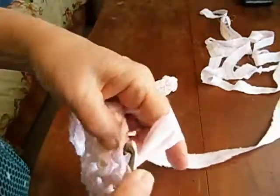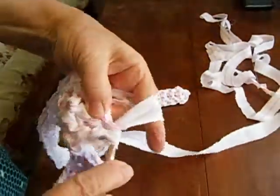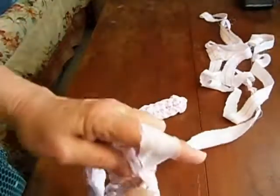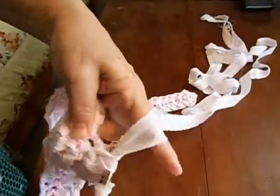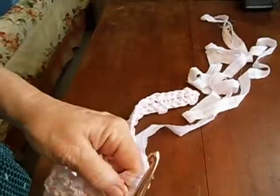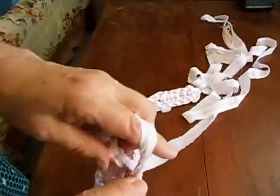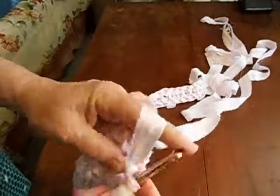Wrap it around, go through the hole, pull through, pull through. Wrap it around, go to the next hole, pull that through, pull through two. This is where, when you do it too tight, that's what you'd have. All right, took that one apart. Wrap it around, pull, go into your next hole, pull through two, pull through two.